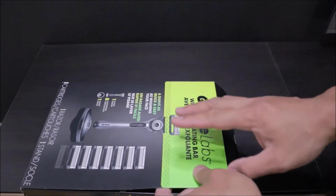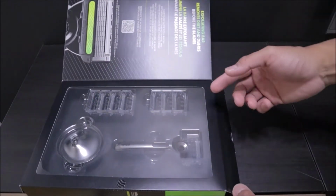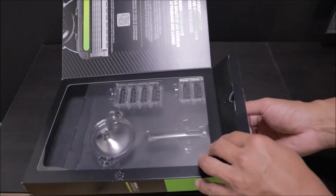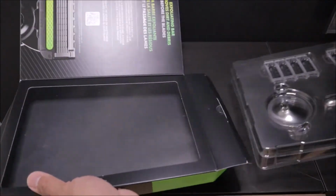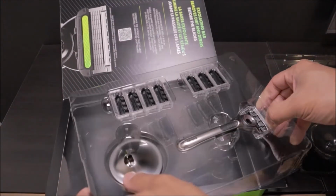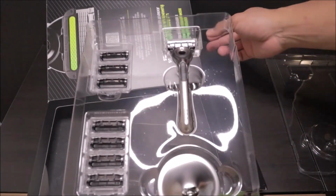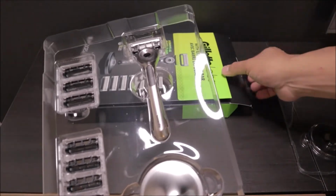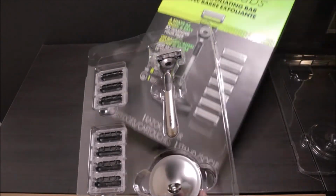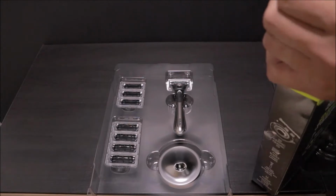I'll be honest with you, the packaging of this product is quite amazing. I do not know how Costco is able to sell this product for this price. I have a feeling this is a promotional product. I do not know if it's going to come back again after the store is sold out. Gillette is basically marketing this new razor for effortless shaving in one efficient stroke. I mean, the Gillette Fusion Proglide itself, when it came out, was an amazing razor. I was like, wow, this is probably one of the best razors I have ever seen in my life, the first time I saw the Gillette Fusion Proglide.